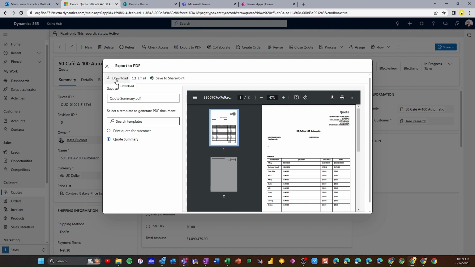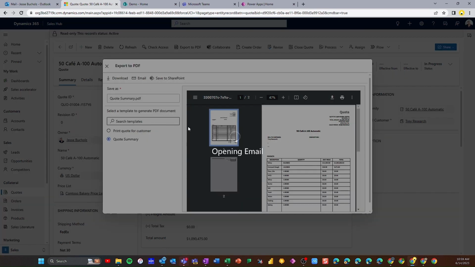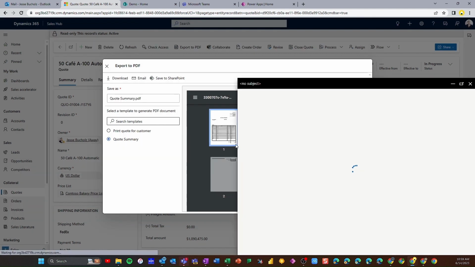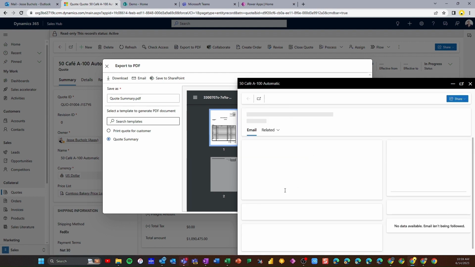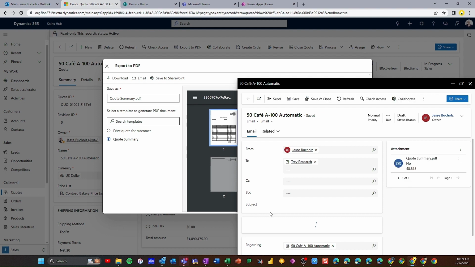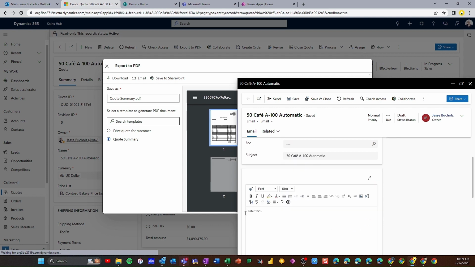I could download this as a PDF. I can email this directly to a customer or even internally, or I can push this to SharePoint and save it out. If I want to email it and I click email, I've got my native integration with Outlook. So that's going to turn around and open up a message for me. It's going to take my quote and attach it as a PDF, map in the customer's email address, and if I'm leveraging templates, it can stand up that email template for me right away as well. So I can make this really quick and easy for my seller to go in and turn around this email.